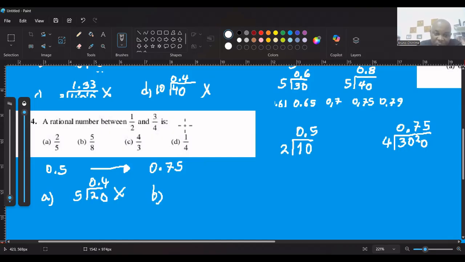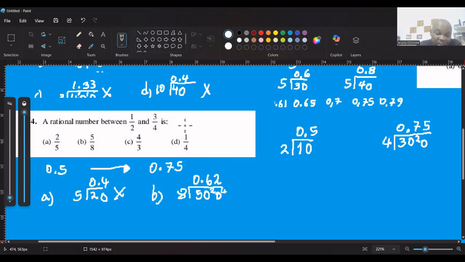So B, 5 over 8. Okay, let's not guess. Let's just do it. So we're dividing 5 by 8. 8 into 5 obviously doesn't go, 0 point, and then add a 0. 8 into 50, we know that it goes 6 times because of 48. So, okay, 0.6. 6 times 8, that's 48. 50 minus 48 is 2. Put a 2 here, add a 0. Ask yourself a question: 8 into 20 goes 2 times, into 16. 2 times 8, that's 16. 20 minus 16, that's 4.